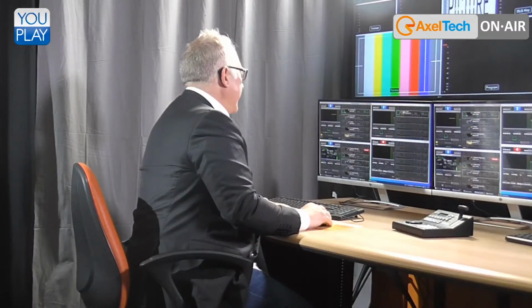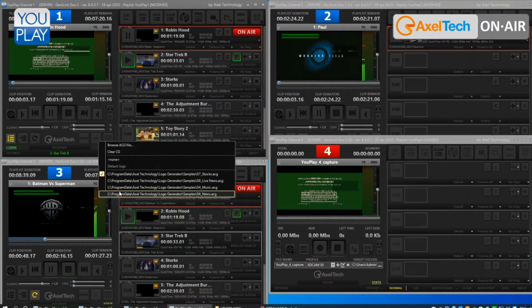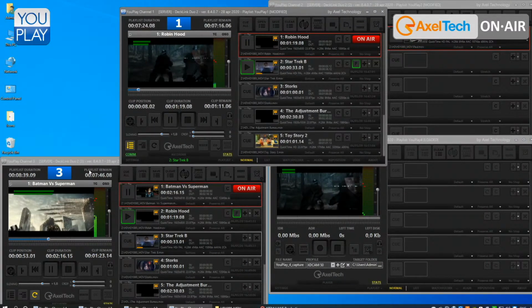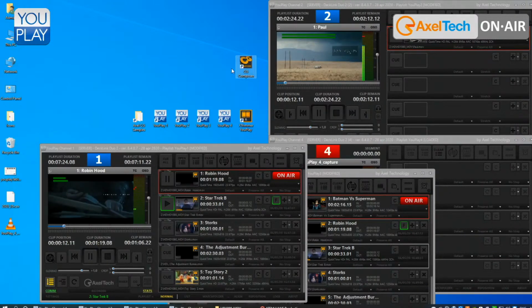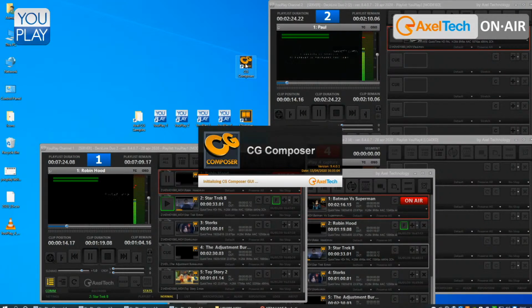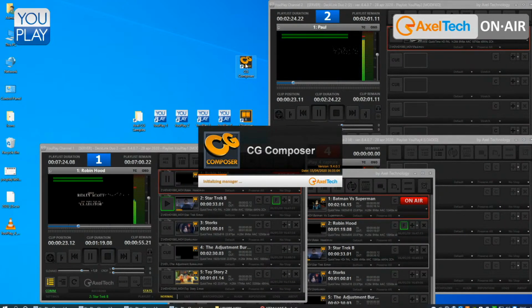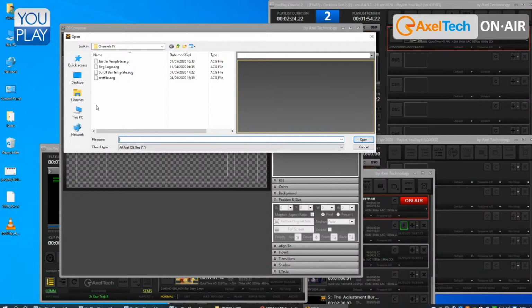So when I press the play button, I can actually choose an ACG file. What is an ACG file? Well, together with the Uplay, we give you a free tool. Let me just pull it up and show it to you. Here it is. It's called the CG Composer. CG Composer works with most of our software: automation, CG, logo generator, and you can use it. It's actually, let's say, the base for the CG that we use. It's a free tool.